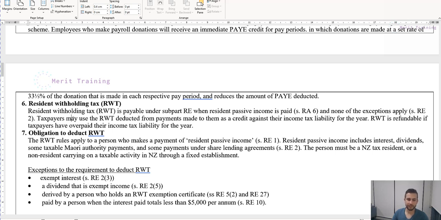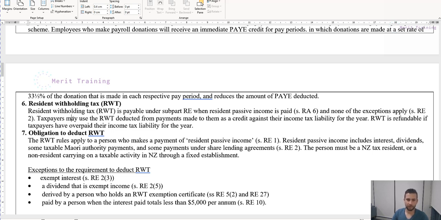So what this is, if you're a resident and you receive passive income, whether that's dividends or royalties or whatever it is, this is a means of, similar to PAYE, collecting money from passive income to help with cash flow issues at the end of the year. Once they lodge their return and realize they have to pay a huge amount of money, but they've already spent the money. So that's why this was introduced, in order to set that money aside so that they could satisfy their income tax liability without any cash flow issues.